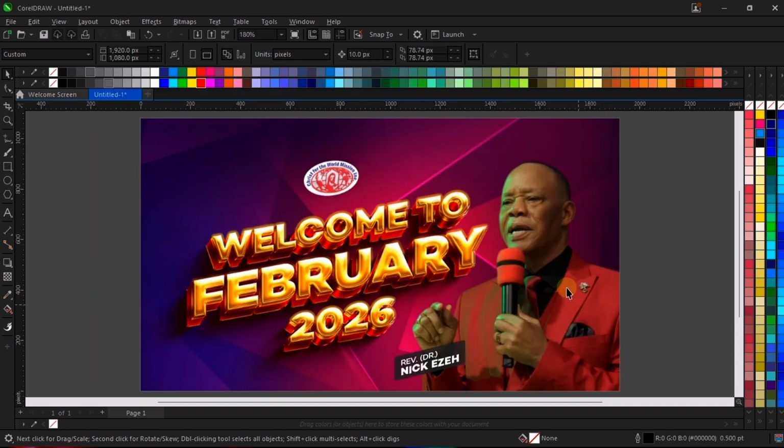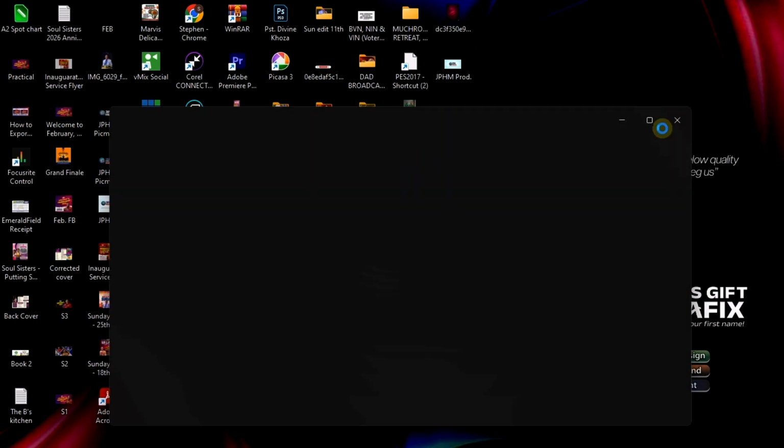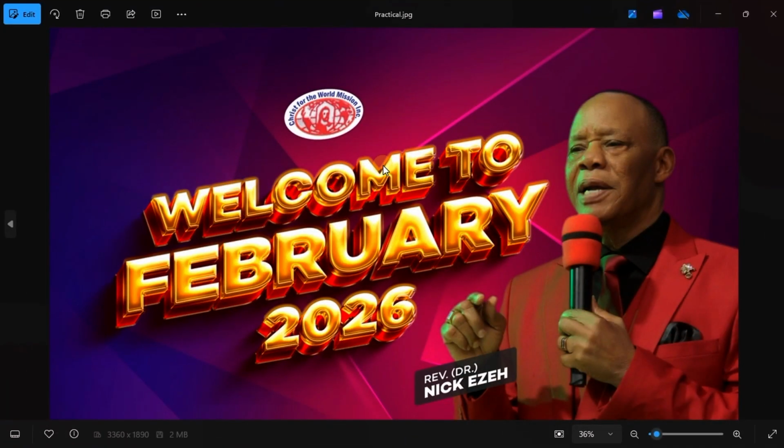You discover that this image, once I've exported it to my desktop, is going to be very sharp and not blurry like the preview. So that preview will always help you to see the size and also the quality of that image. So let me minimize and open this practical. I'm going to open practical. Have you seen how sharp it is? This is how sharp it will be even online. So when you reduce the resolution there, it's going to be very blurry like the preview we have.